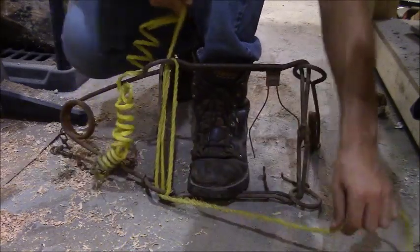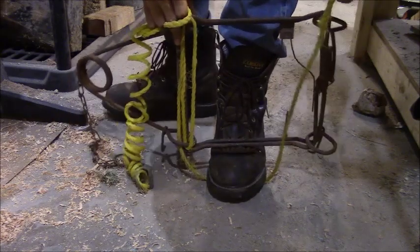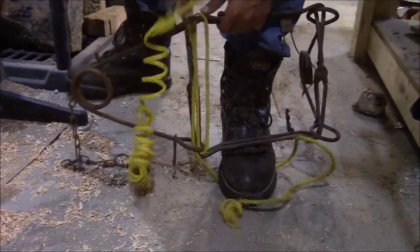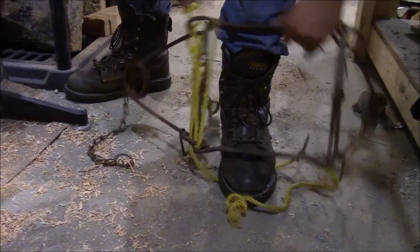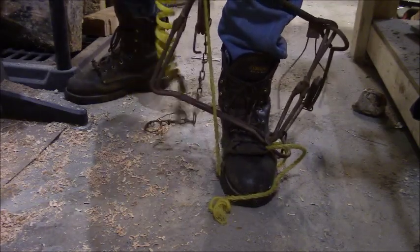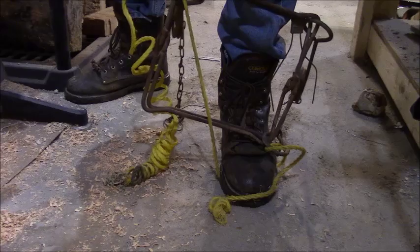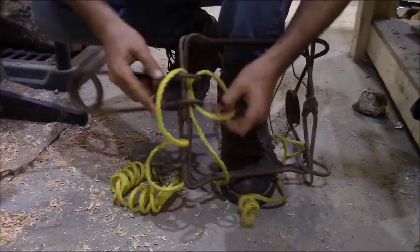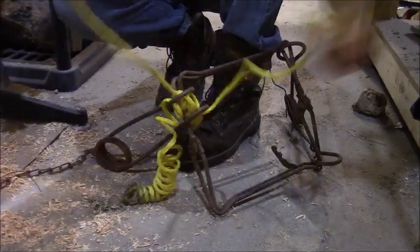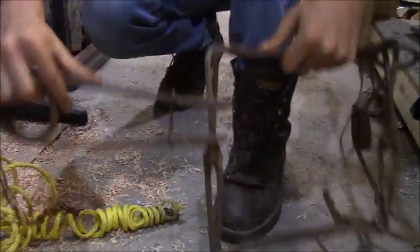Try to make sure it's on the outside. Then you're going to either step on this — if you have hard ground, you can just step on it. Or if it's muddy ground it might slip out, so you might want to tie a loop and put your boot through it. But here I've got concrete, so this should be good. Then what you're going to do is just basically keep pulling until you get those two eyelets cinched together. Hold it, move your clip into place, let go. That's the idea. So now that's set.